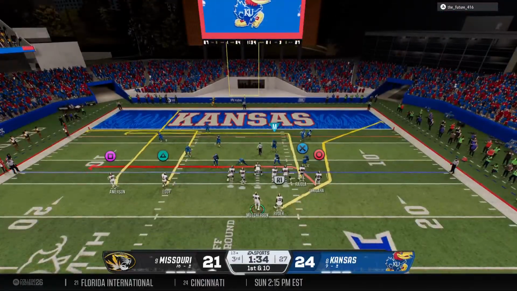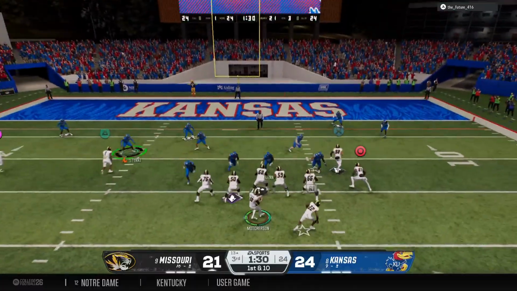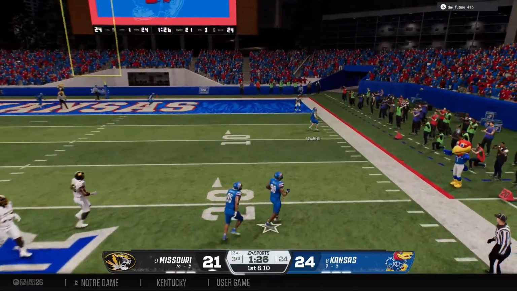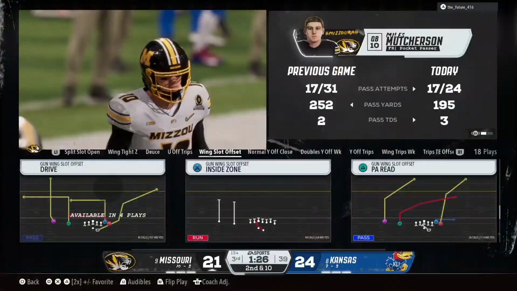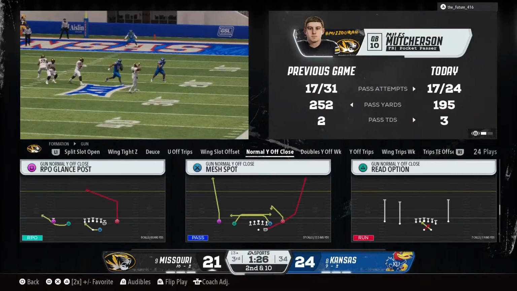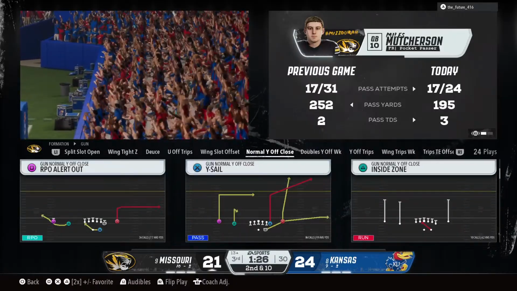Missouri getting set with a first and 10 coming up. From inside the red zone, they're looking to throw. On the move now. And he'll just get rid of it. Man, I like this play. Not only is it the right play, throwing it away like that, but given that he had no other option, he just did what he's supposed to do to survive and get ready for this next down.